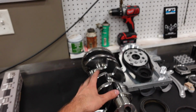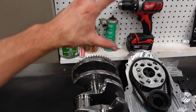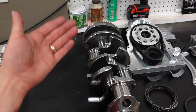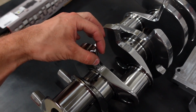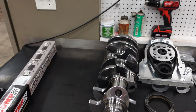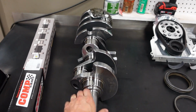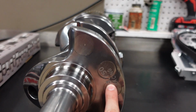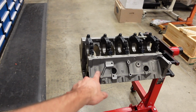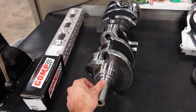And I'm not kidding, the theory behind that is the holes will scoop oil as it's rotating in the engine, and that can cause drag and windage on the crankshaft. To also combat drag and windage, every counterweight has this knife edge, so it can literally cut through the oil with less resistance. Crazy stuff. The stroke on this crankshaft is 3.75. That with my 4.125 bore is going to give us a 400 cubic inch LS engine.